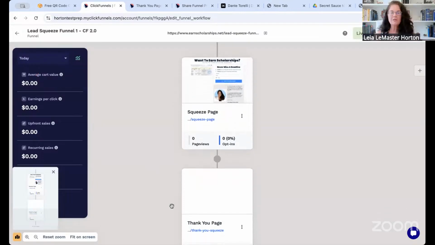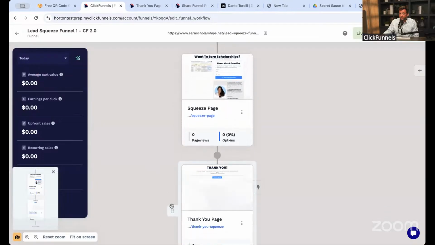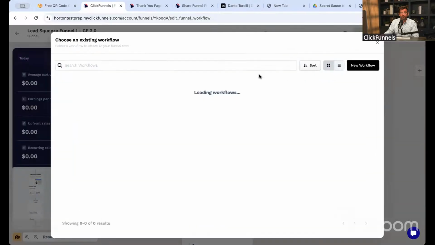Okay. And great question. How do they get the email? They won't. Right. I'm looking at your squeeze page and I see no green envelope. Remember, the green envelope shows me the workflow that is attached, and we don't yet have one. So let's just make our workflow really simple. Put your mouse on that squeeze page. You'll see a lightning bolt to the right. Click the lightning bolt. Beautiful.